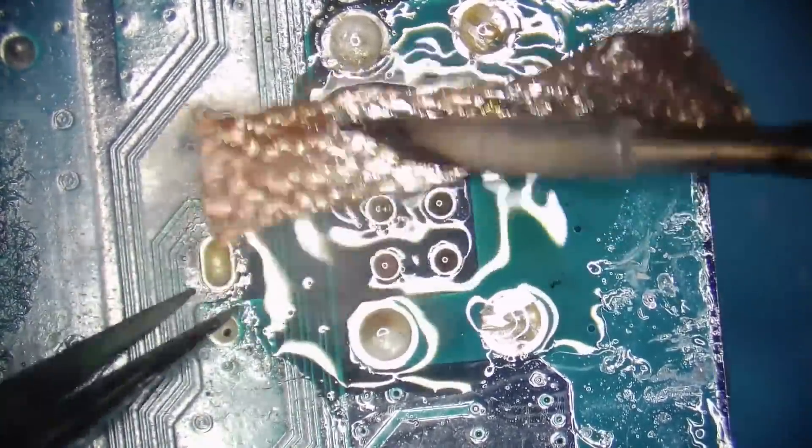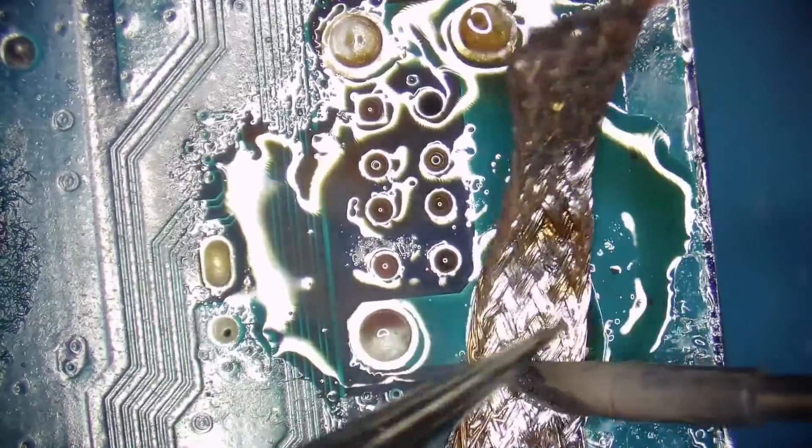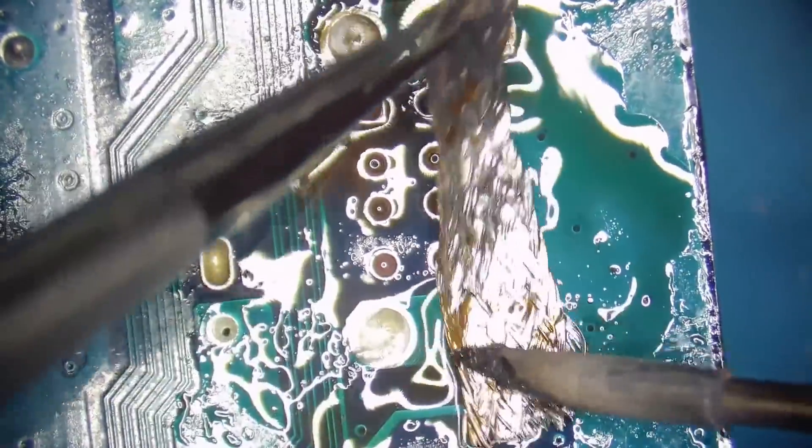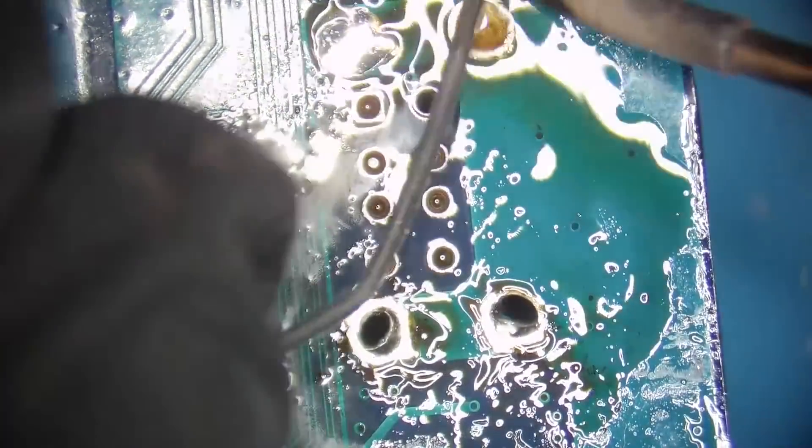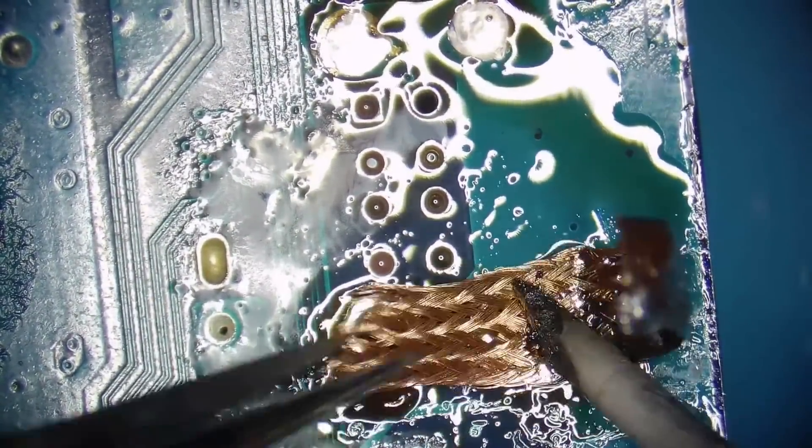Here my soldering iron is set to 400 degrees Celsius. Removing the remaining solder may sound easy but can prove to be very difficult, especially on thicker PCBs. If you face difficulty when removing the solder, as counterintuitive as it sounds, it can help to add a little bit more solder to the given hole and then try again to clean it.